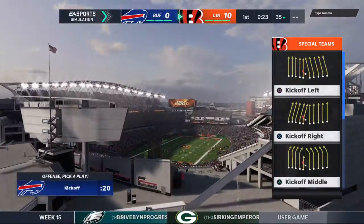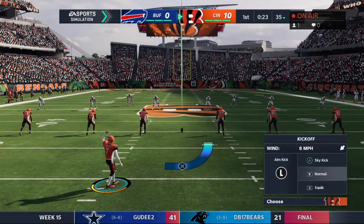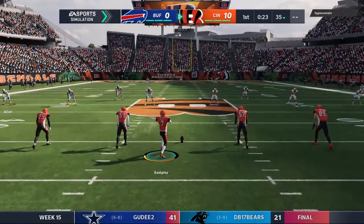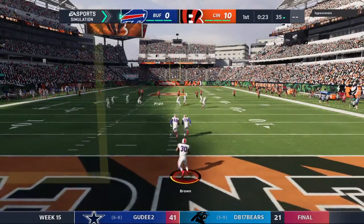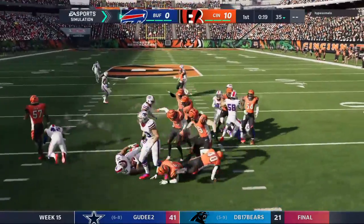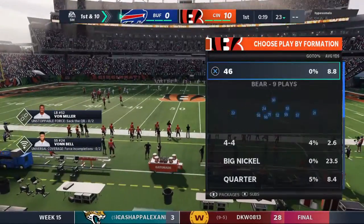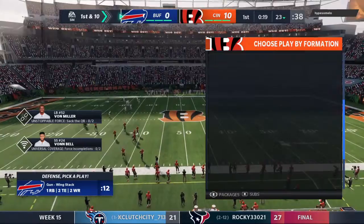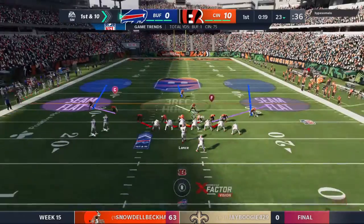It wasn't just the vision, right? Once he saw the gap, decisiveness, made up his mind, and about the power to finish the play. Not only did he get good blocking, he created his own space as well. Fielded a couple yards into the end zone. And ultimately cannot get this out to the 25-yard line as he's dropped at the 23, at their own 23-yard line. The Bills come to the line to start their next drive.